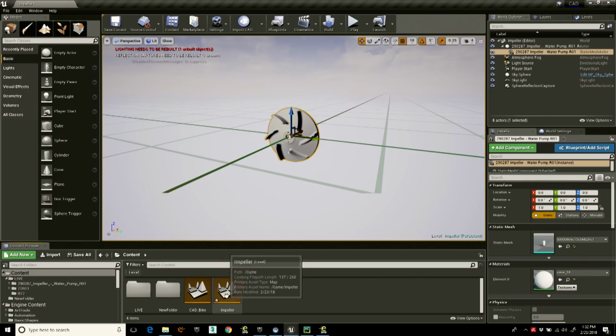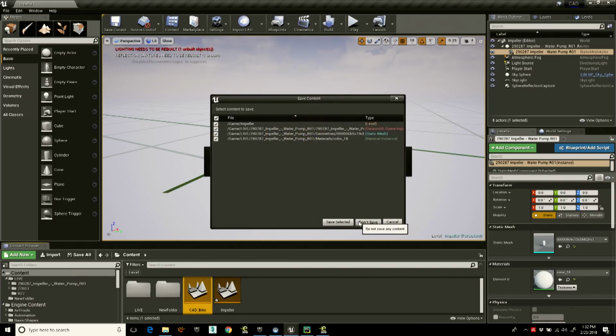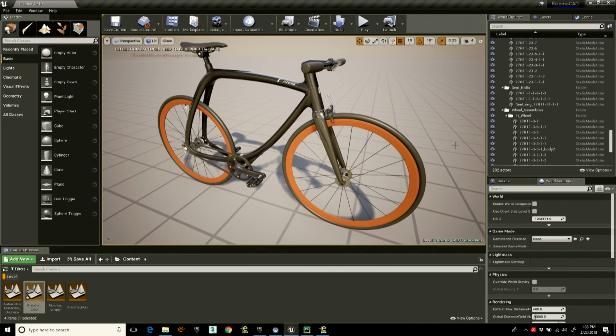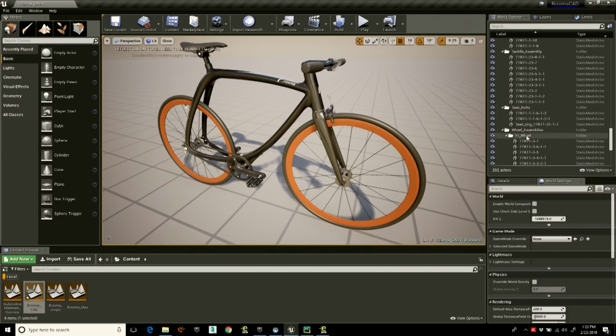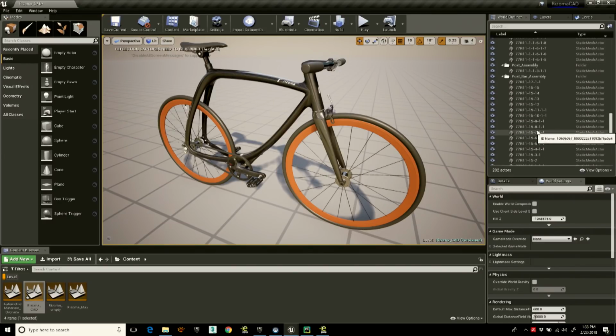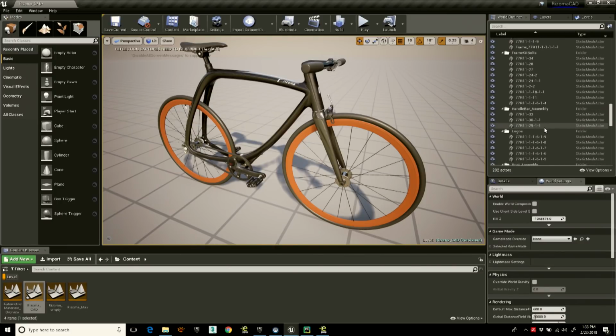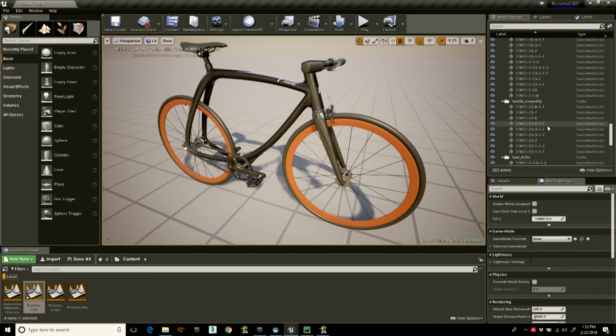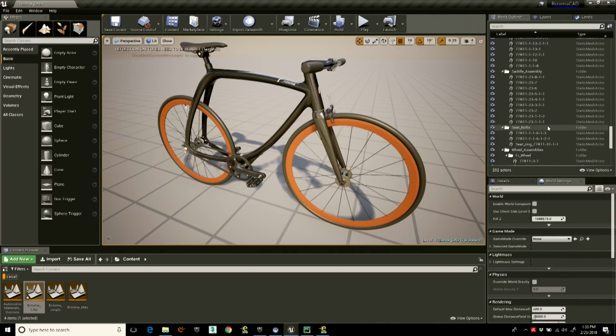So let's go ahead, and I'm just going to jump back to a final version of the CAD bike that's been brought in. We can see that this is what's been brought in. We haven't had any of the textures put on there. We used our automotive textures for the first bike that we saw. In fact, let's jump back over to that. And we can see here's the bike, here's the automotive textures. It looks great. One thing that's really important to note is that all of your scene hierarchy has been maintained over here. So even though we have very specific part numbers, we've organized them into a method that gives us a better understanding of what is in the scene.